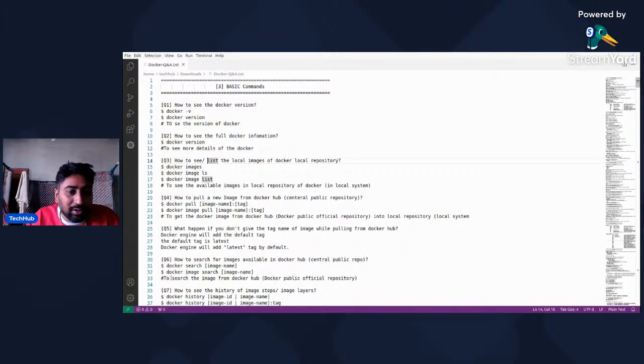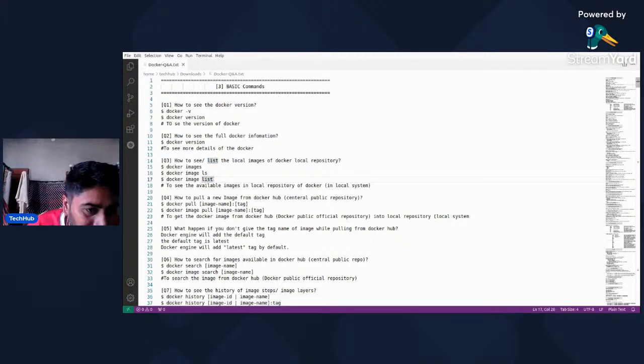Very straightforward: the docker images command you can use to see the local images of Docker. Or if you want to go more specific, you can use docker image ls. ls means list only. If you want the full name, docker image list, you can use any of them.